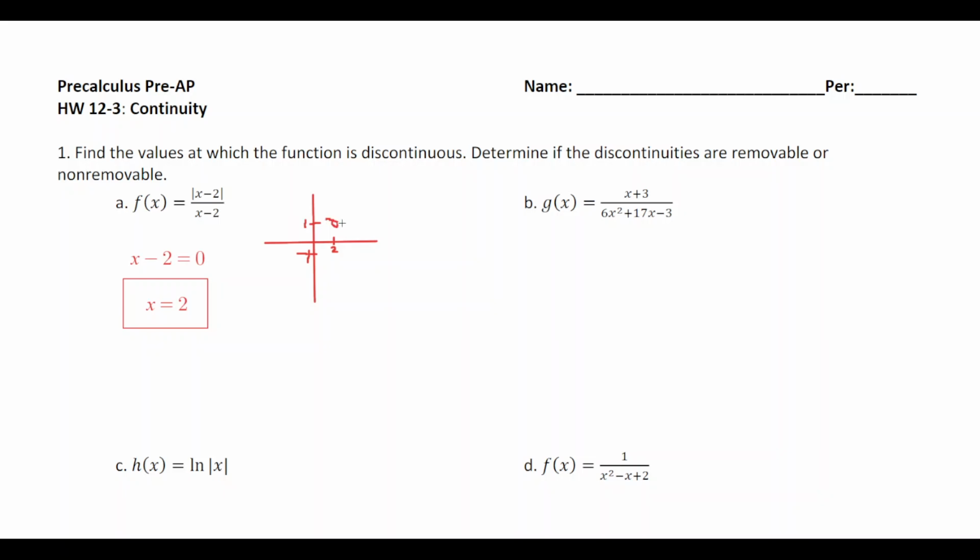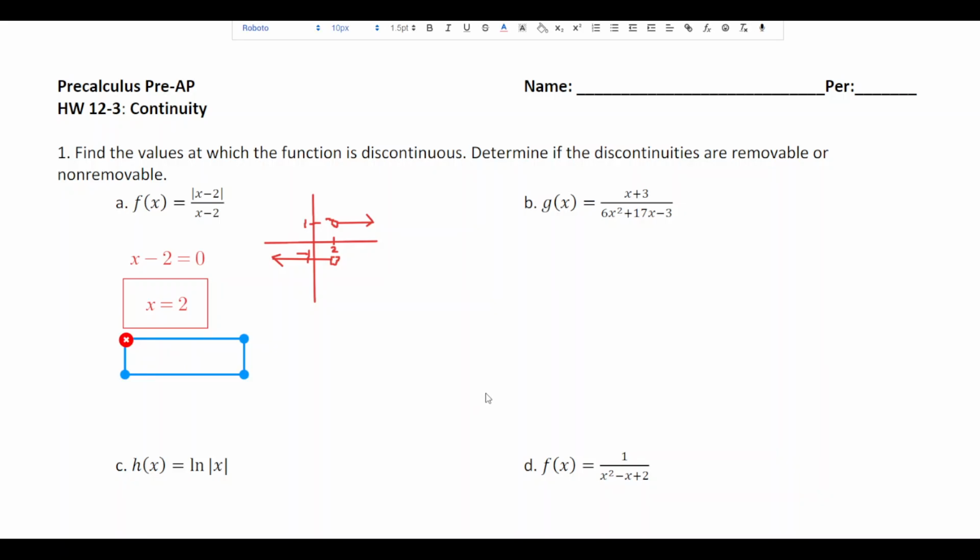And so basically the graph's going to look like this. We went over how to graph a function like this in the notes, and I would recommend you go back and review that if you want a little bit more detail here. But you can see that the left-hand limit and the right-hand limit do not agree at x equals 2. This is a pretty rough sketch here. And so you can see that the left and the right-hand limits are not equal to each other. And so then we say it's a non-removable discontinuity. So this would be where the discontinuity is.